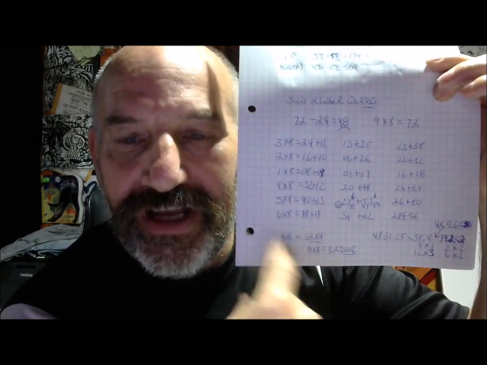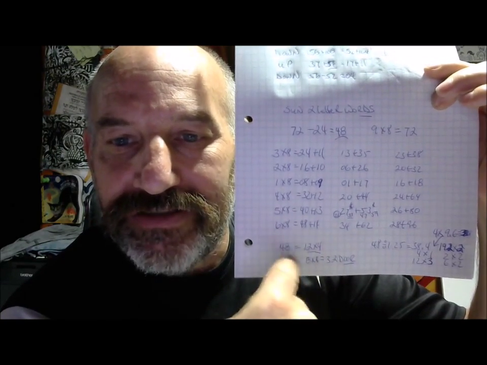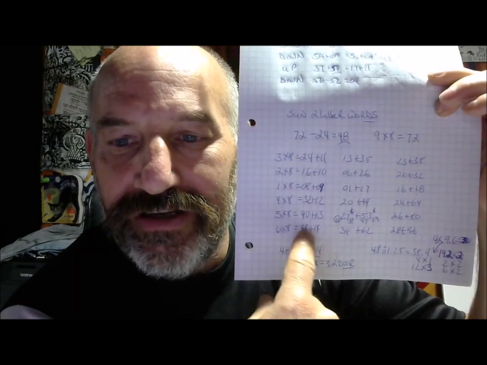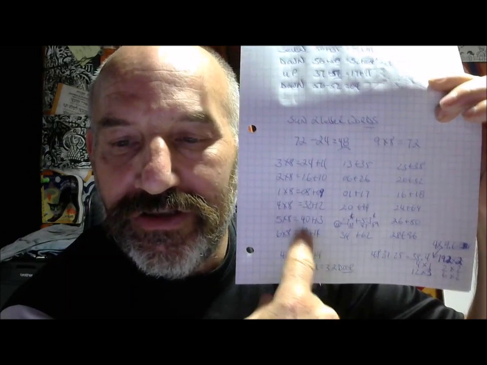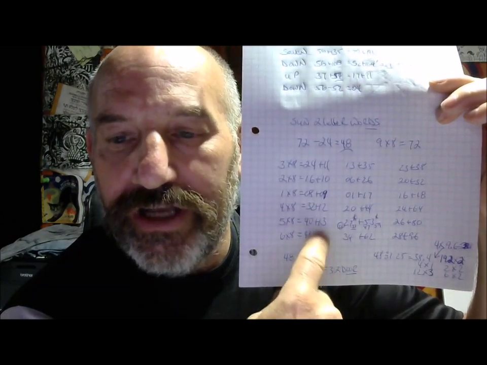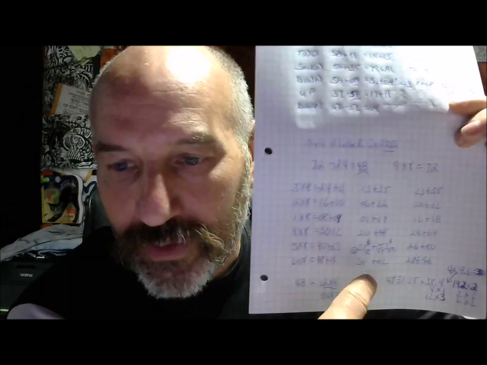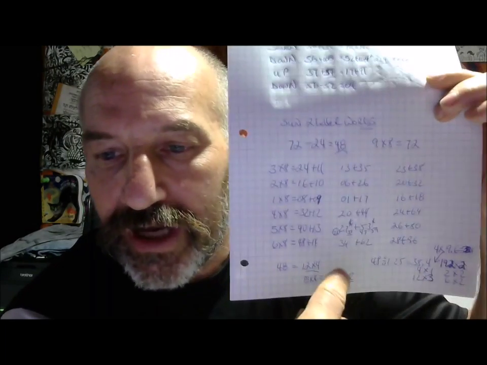Well, it takes 6 and 8 to create it. Right? 2 times 4, 2 plus 4 will create that 6 and 8. Here's your 6 and 8. It creates 48 and 14. Your 14 is your IT system, the DNA in the sun. Okay? Equals 29. 2 times 9 is what creates that. 1 times 4, 1 plus 4 equals 5 and 4. 5 times 4, 5 plus 4 equals 20 and 9.